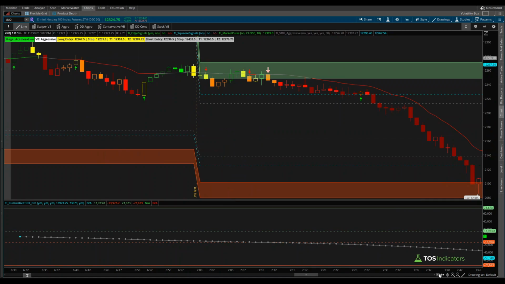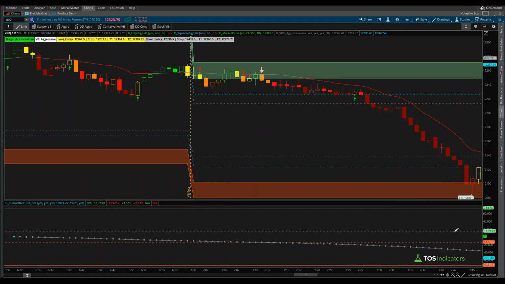Now we keep coming forward here. I'll try and just step through this step by step in terms of candle. We're on a 1-minute chart. So keep going. So far, you're seeing that this level is being held. We haven't gone outside of the clouds here. The low here was 1286, but we are still inside of our volatility box clouds on the aggressive level. So we're still on the lookout for that 1-minute edge signal, but outside of that, the model is being respected.